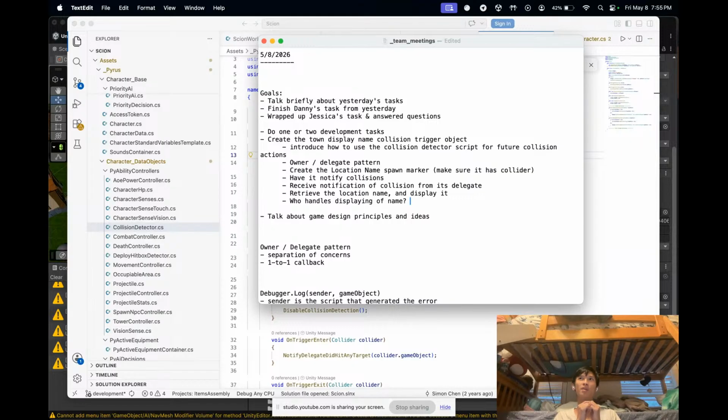Yeah, it would be the game manager, because it's not going to be the scene manager, because this can happen in any scene, so you don't want to implement it more than one time. It can also be the player actions manager because the player is the one who walked into it. Probably the player actions manager because the player is the one interacting with it. Does that make sense?